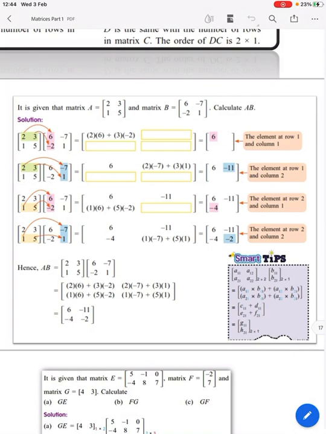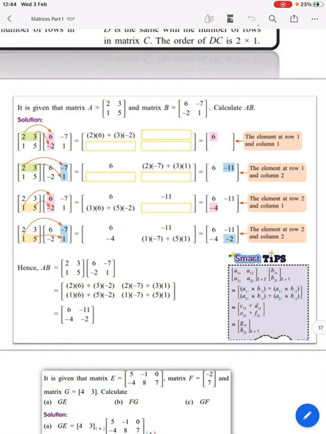Okay, next, we go to the second column of the second matrix. So we are still in the first row for the first matrix. Okay, so 2, 3 multiplied by negative 7, 1. So that's the product, the element of the first row and second column. Okay, so look at this working solution. So that's how you multiply matrices.